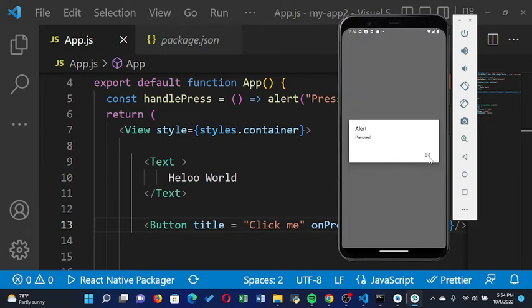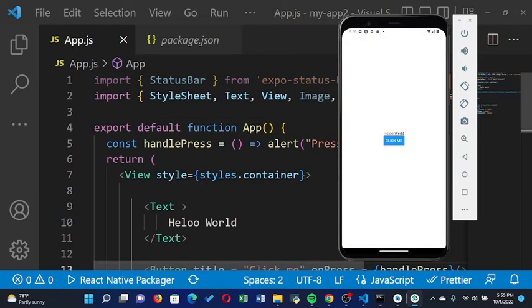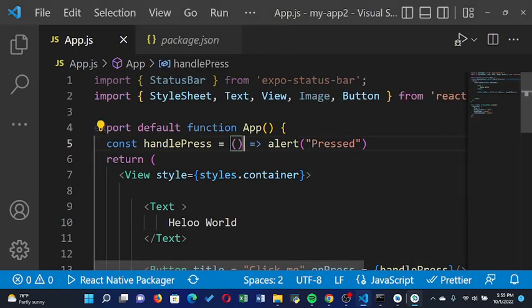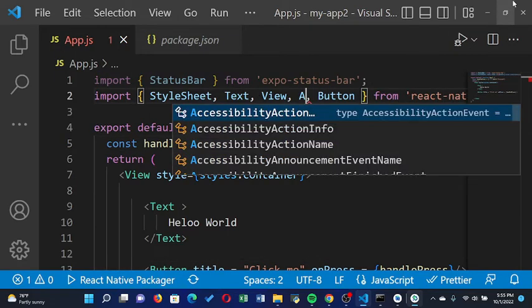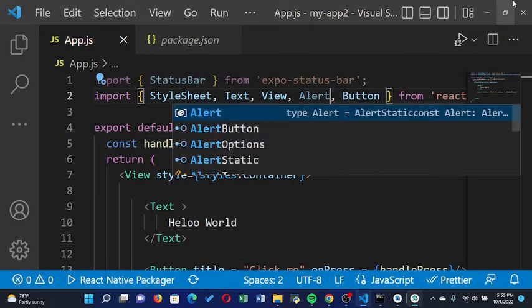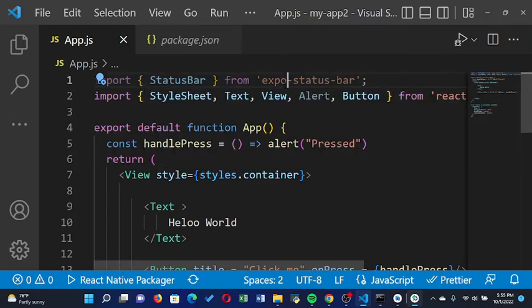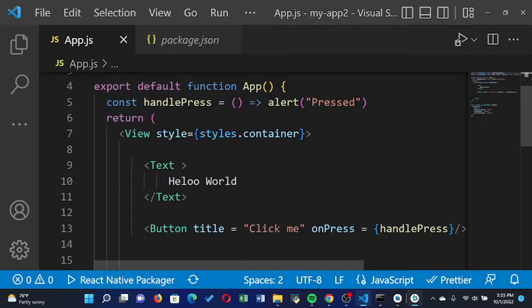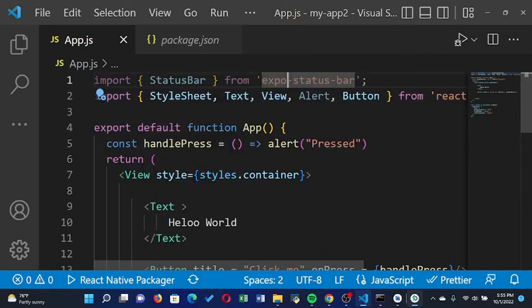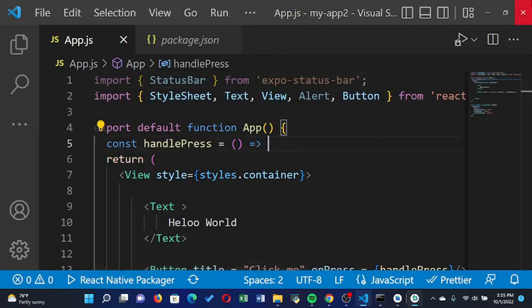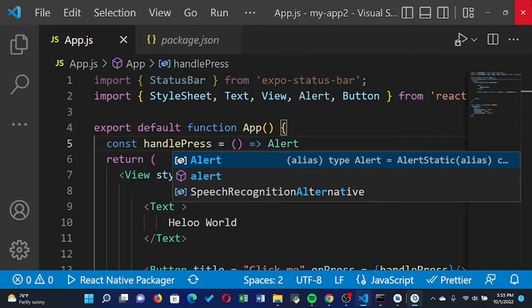But now this has a bunch of problems which people may not want. What if I don't want it to show here alert, and I want to show something else? How would I do that? How I can solve that problem is I can come here and import alert. Now this alert that I import is not a component, but it is like an API. So when I import my alert, I can come here to my main function, and then I'll call alert, then dot.